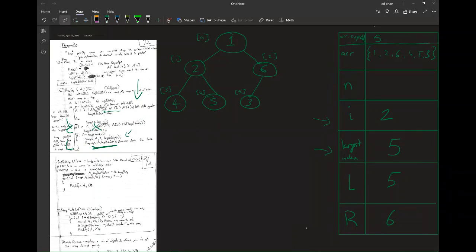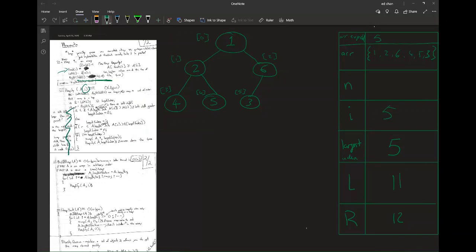So now the largest index is 5 and the array is normal. In this case, because we're passing in the largest index, I is 5. So now I is 5. The left child is now going to be equal to 2 times I plus 1, which is 2 times 6, which is 12, minus 1, which is 11. So that's going to be 11 now. And the right child is going to be 2 multiplied by I plus 1, which is 2 times 6, which is 12. At this point, we're going to look at these if statements again, right here.